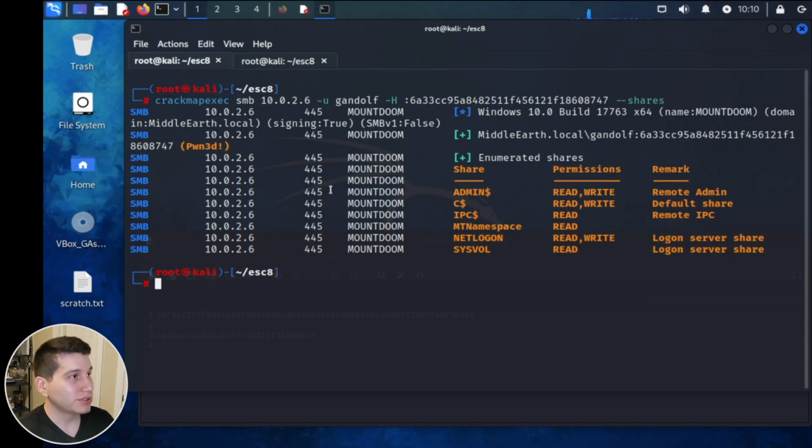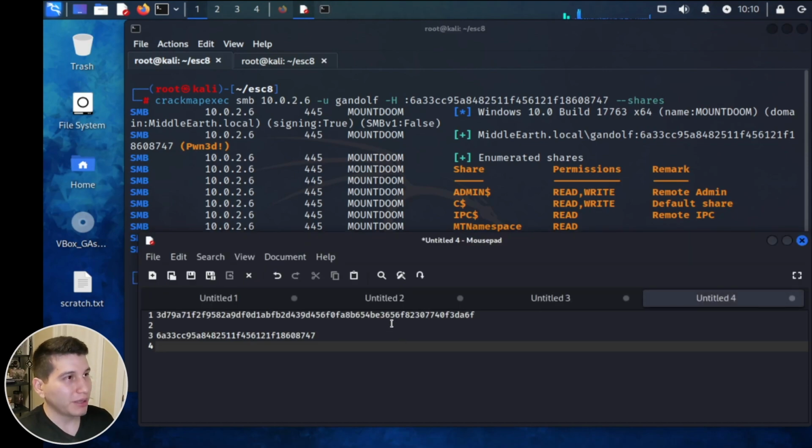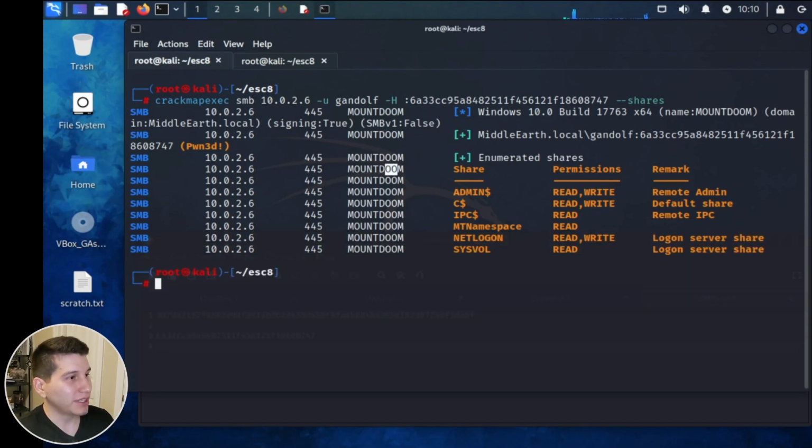Now the next thing I want to show, if we take a step back, whenever we obtained the key from getting the TGT cache, is we're going to just get the hash from the machine account. So we're going to skip the secretsdump in this one, and we're going to go back to right whenever we get the mountdoom.ccache file.